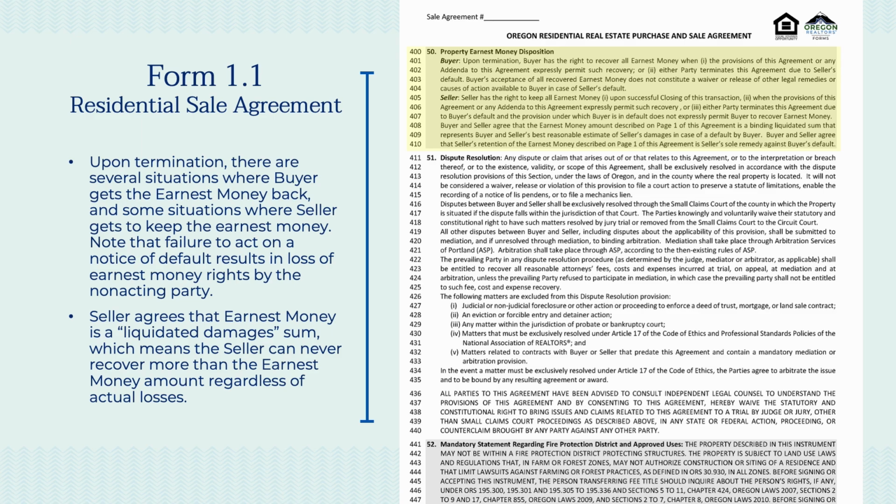If you're a buyer who sends a notice of default and the seller doesn't cure, you get your money back as how the contract is written. This provision will essentially lay out how the parties can recover earnest money in one of these scenarios where termination occurs. The seller does also agree in this section to a liquidated damages sum, which means the maximum amount the seller can receive or recover if there is a termination is capped at the earnest money amount.